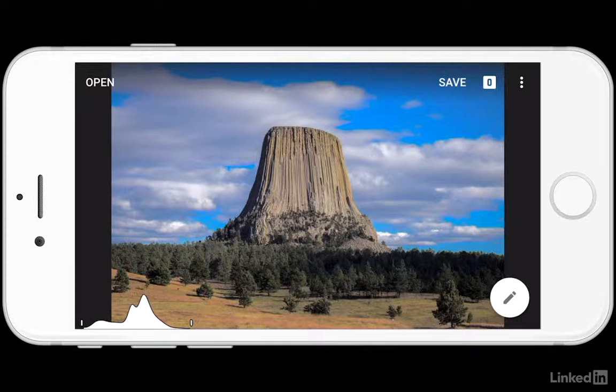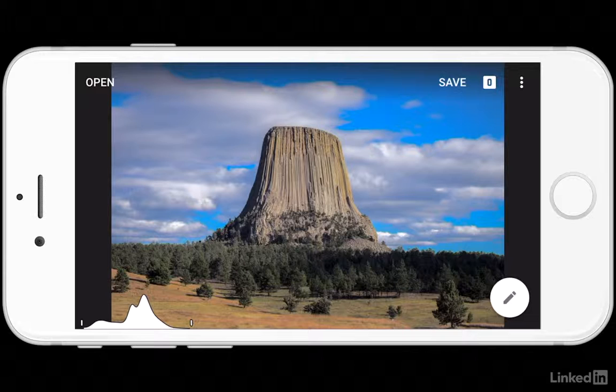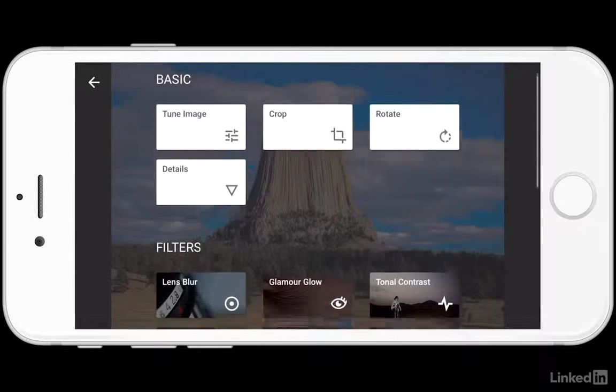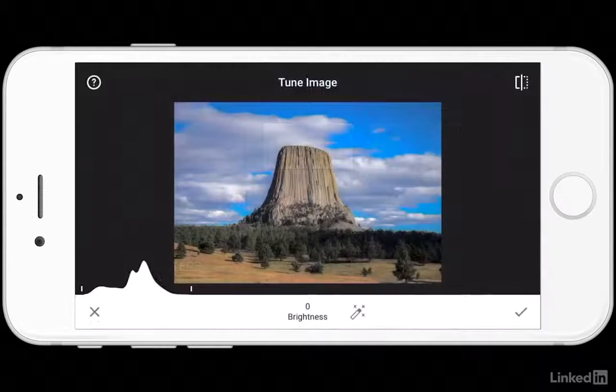That's great. That's going to let me make precise adjustments, which is important because this iPhone screen isn't really calibrated to any kind of standard that I know of, so it's really good for me to be able to go by the numbers, and that's what the histogram is for. And you can learn more about it and all kinds of other stuff in the library, and all decent image editing applications have one. I'm going to start by just fixing up the contrast in this image globally.